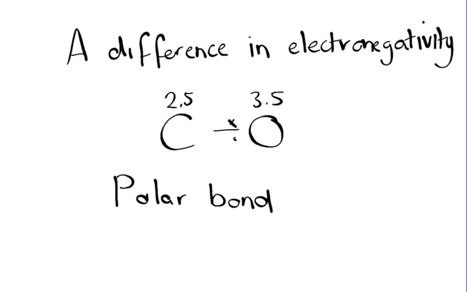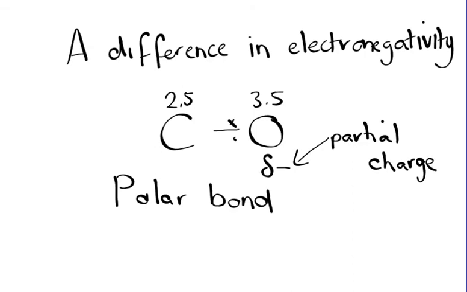So because the electrons are negative and they're slightly more towards the oxygen, you get a slightly negative charge around the oxygen, and that is shown by this little delta and a minus that I've just put on the board, okay? And this is known as a partial charge. So the little delta kind of represents that it's a teeny tiny charge. So because the oxygen has this delta minus, the carbon is slightly positive because it's got electrons going away from it, so slightly positive.